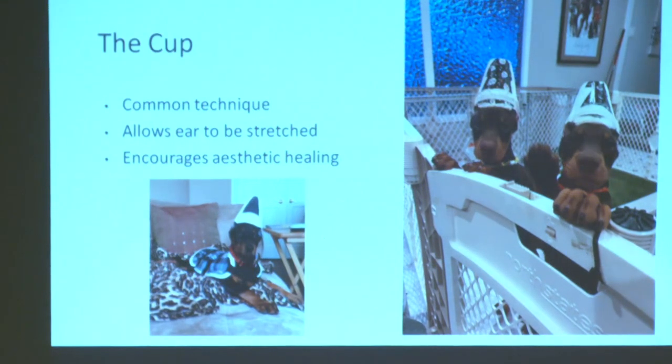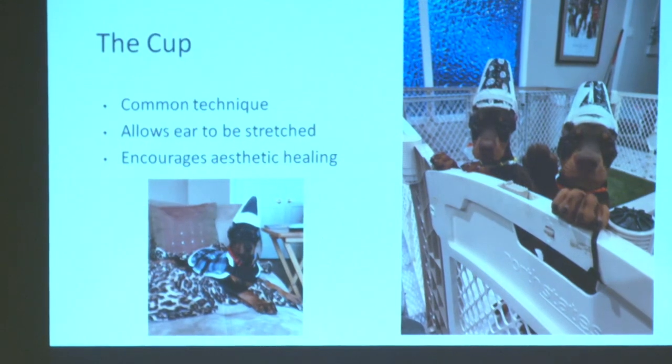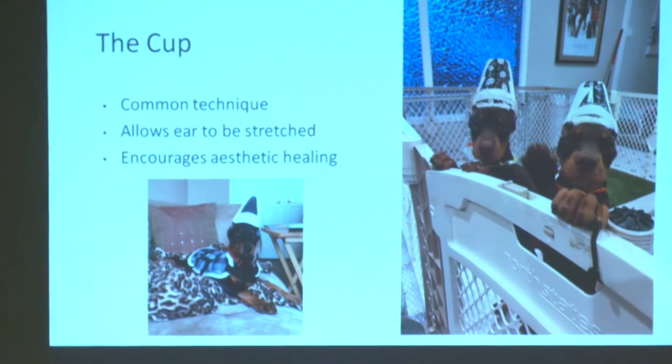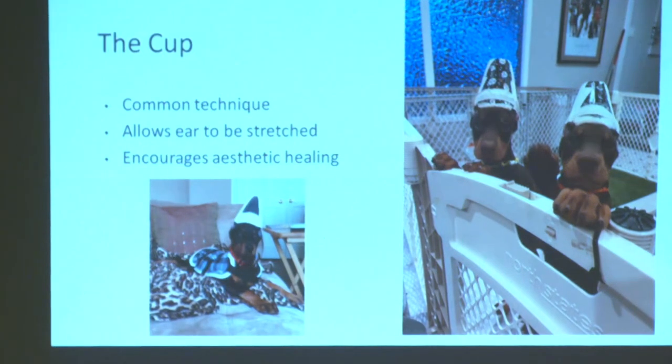So these puppies have the cup on. One of the advantages of the cup is, and probably its biggest disadvantage, it takes a few minutes to put on after surgery. Your puppy needs to be asleep while it's on, or still recovering from anesthesia, because it's difficult to get on while the puppy's awake. So it takes a good 10 minutes to put on. The ears have to be cleaned and dried. They should be cleaned and dried after the surgery anyway, but they need to be bone dry.